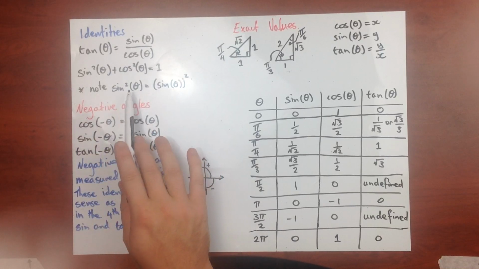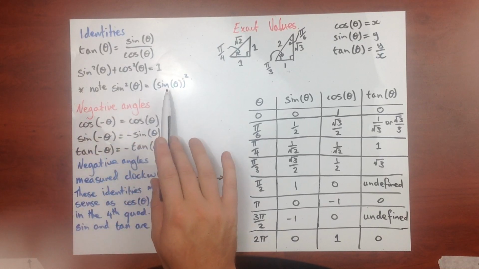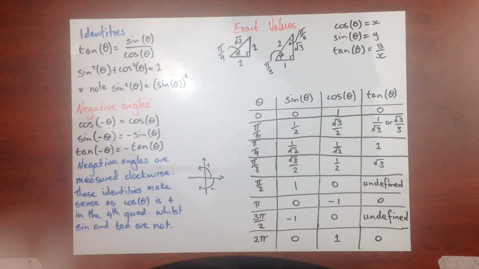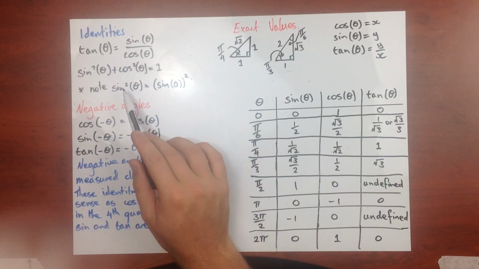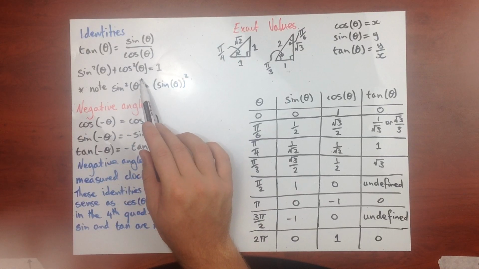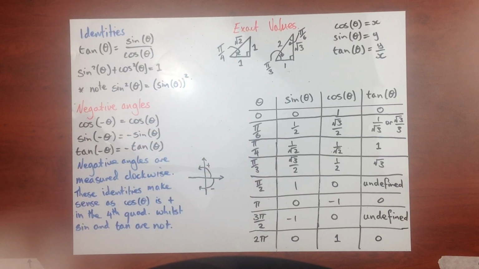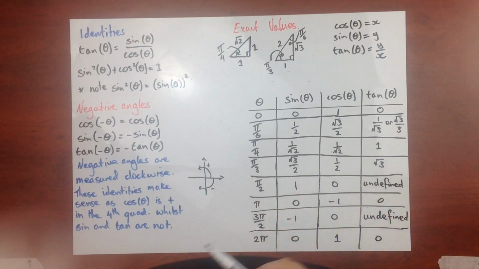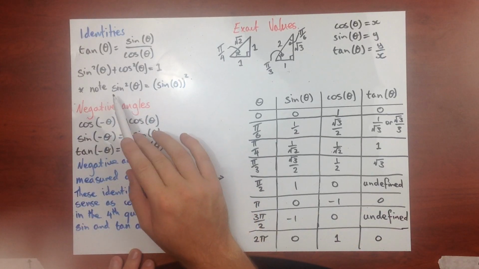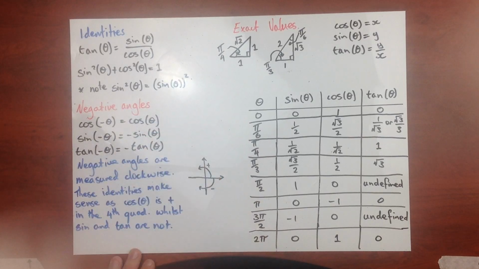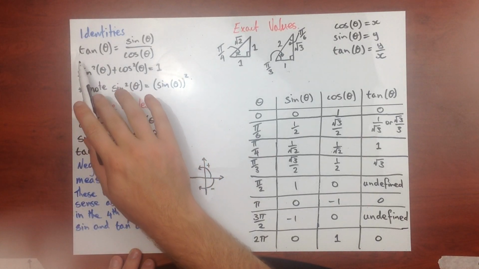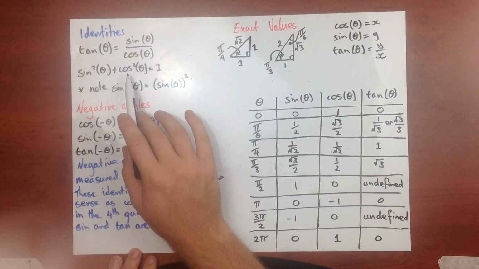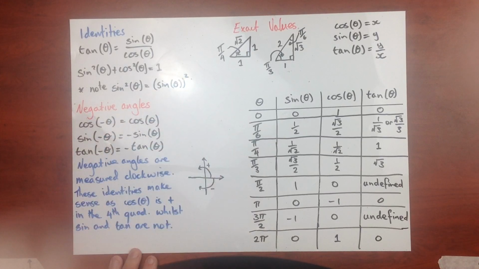To put a little note here, sine squared theta means sine of theta all squared, so everything's squared. We put our squared sign after the sine to make sure it's not confusing about what we're squaring, whether it's the whole thing or just theta. Now, on behalf of all maths teachers everywhere, make sure you say sine, it's not sin. Tan is short for tangent, and then cosine and sine, not sin.